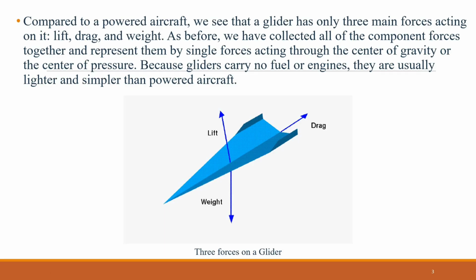In order for a glider to fly, it must generate lift to oppose its weight. To generate lift, the glider must move through the air. But the motion of the glider through the air generates drag. In a powered aircraft, the thrust from the engine opposes drag. The glider, however, has no engine to generate thrust. With the drag unopposed, the glider quickly slows down until it can no longer generate enough lift to oppose the weight.